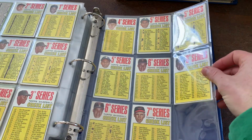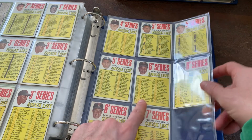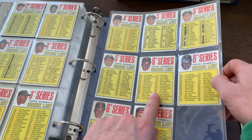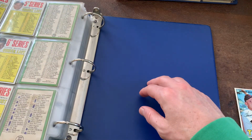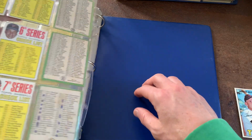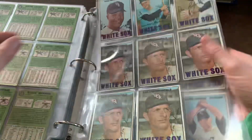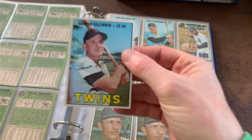Let's see. This one isn't checked off, and that one's Brooks Robinson. That one's not checked. Oh, this Roberto Clemente's not checked off, so that's good. And that's Juan Marichal. He's got 2 that aren't checked off, and 1 Harmon Killebrew not checked off. So that's good. Again, on the backside, another one for Roberto Clemente not checked off. So that actually would be pretty solid to get an unmarked checklist card with their faces on it. So yeah, the only one I kind of pulled out of that last one was the Harmon Killebrew card.